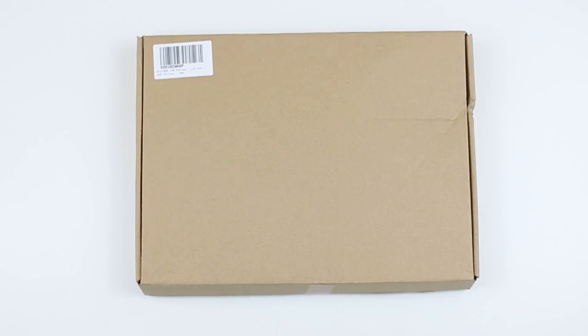All you need to do is pretty much have this panel laid out in the sun and it will start charging, and you will automatically have a battery charging system with you at all times. So let's check this out, guys, and see what comes inside the box. Without further ado, let's get started.